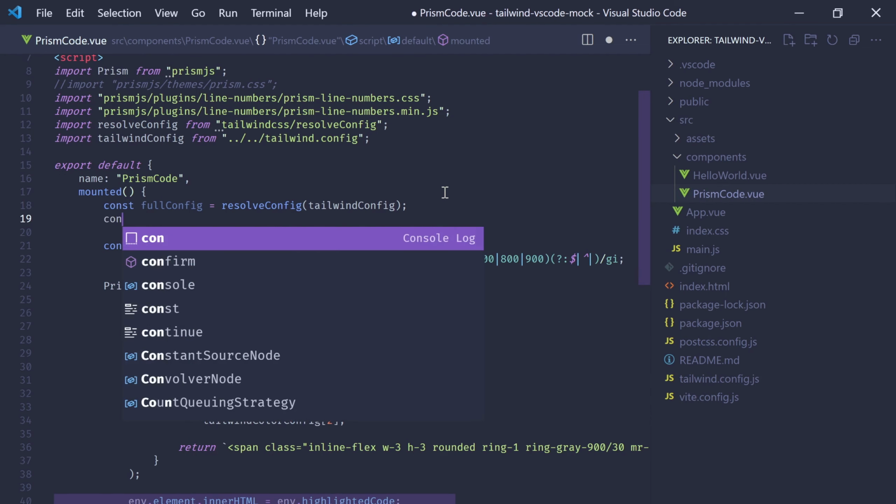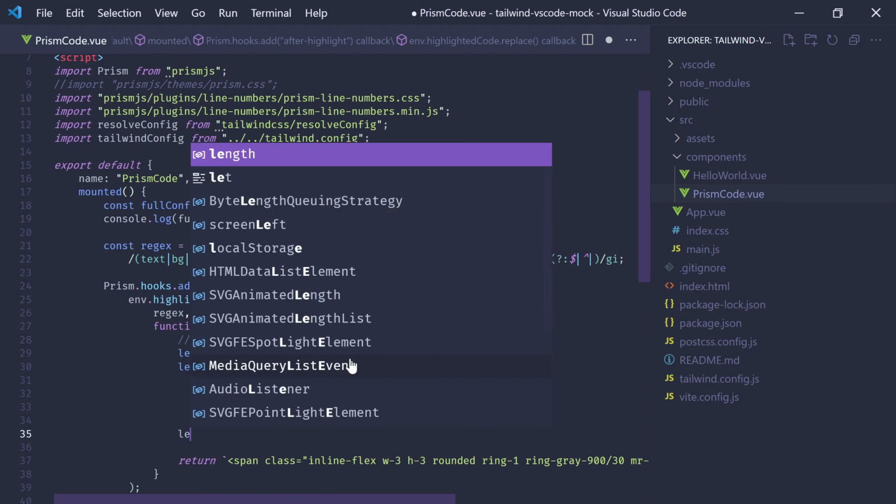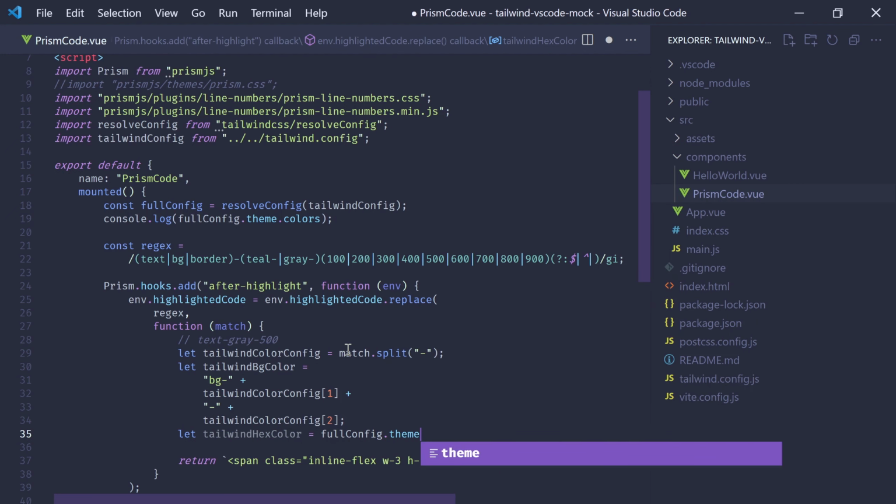Then I can create a new variable and call it tailwindHexColor. And I'm gonna pick this color from the configuration. So it's gonna be fullConfig.theme.colors, and I want to pick the one that has the color defined in my match here.